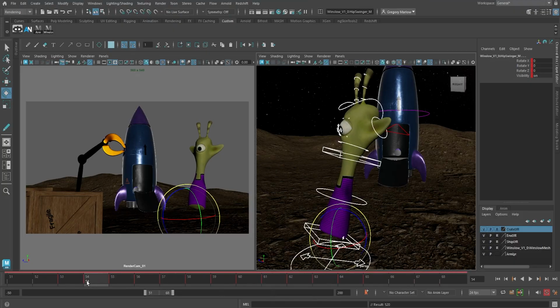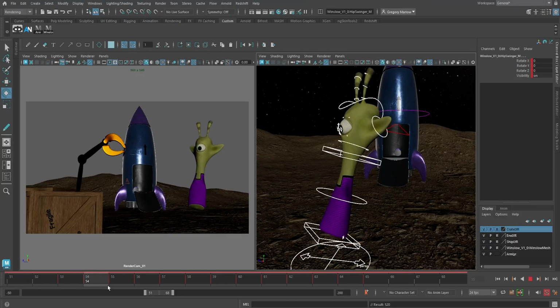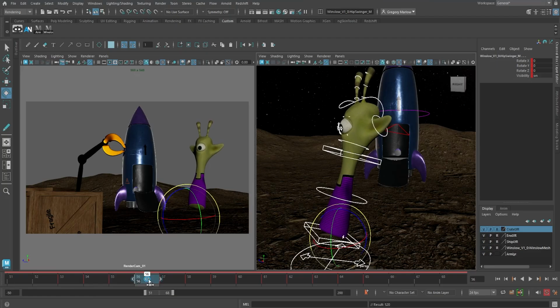Right? We got 54, 55. So what I'm going to do just to make this a little easier on myself, and I just got to try to keep track of it, I'm going to hold down Shift, and I'm going to move frame 54 over to here. And then I can move 55 back to here, and then the one from there back to here. And what you'll see is this jump back, right? And then it goes up again, and then that's the one I'm going to move back to here.